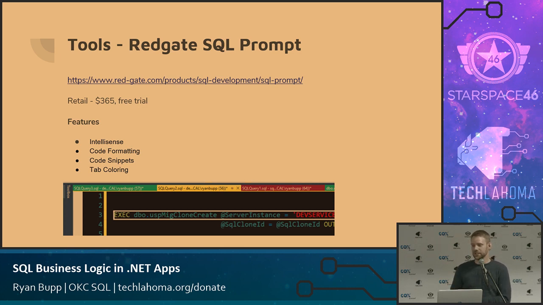IntelliSense is fantastic. SSMS has IntelliSense, it's not that great. SQL Prompt's IntelliSense is fantastic, especially when you're joining tables. If you're not familiar with the database very well, it adds foreign keys to the IntelliSense. So if I'm selecting from orders and I join a patient, it actually puts the foreign key at the very top. It will look at similarly named fields and put them, it's very good. You'll learn to, instead of me querying my order shipment demographic template table, I just say select from OSDT, because I know that those four letters will get me that table.